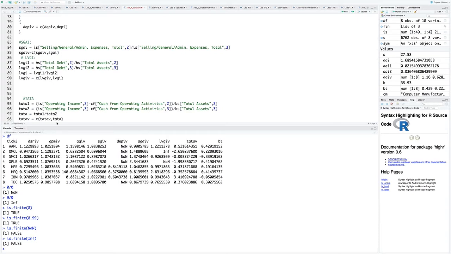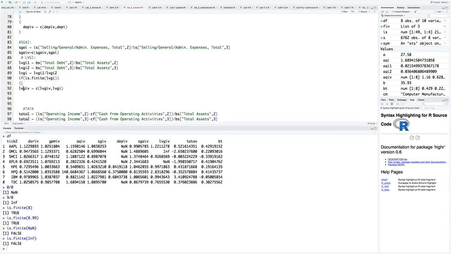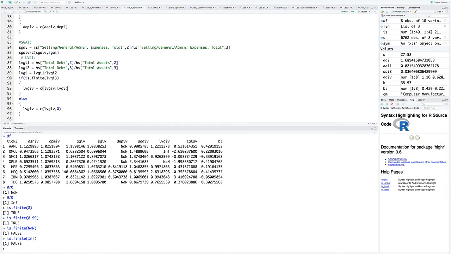An easier way for me to just handle this is just to check the final LVGI value. So what I can do is I can do if is.finite LVGI, meaning it's a number. If this ratio I calculate is indeed a number and not an inf or NaN, then I'm going to append everything like normal. Else, if it's not a finite number, then I want to do like I did before and just append 0. All right, I'm just showing you a new way to make your life a little bit easier. And of course, I'm showing you after you guys all struggle with the lab.